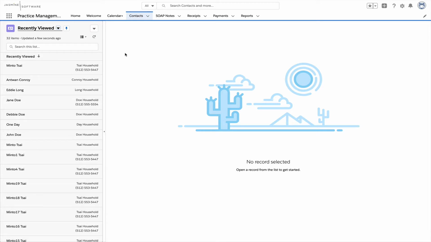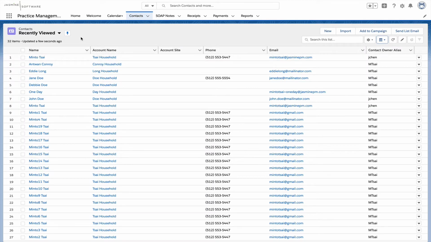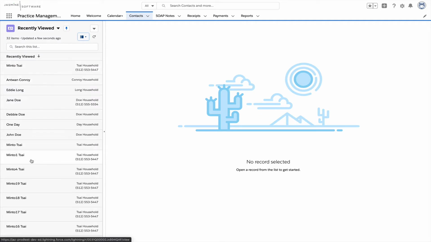You can also change the view if you want to by clicking this drop-down and selecting a different type of view. So in this case, we'll do a table view and you'll see your complete list of contacts. I like to look at my contacts in the split view so I can see the list of contacts here, and then this main panel shows me the contact information that I've clicked on. Before we get to that, we'll look at how you can change views and what views are.